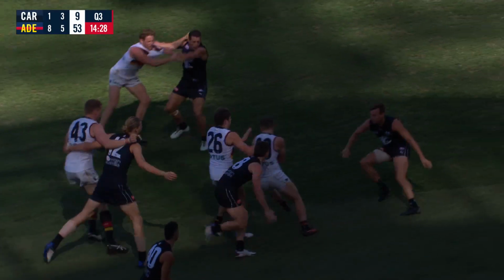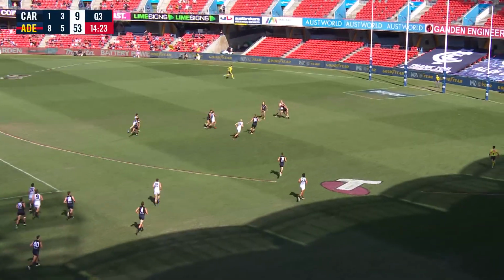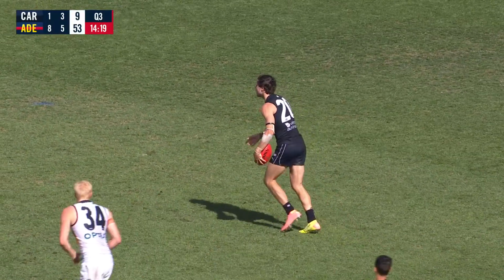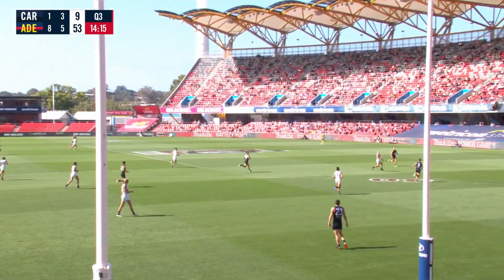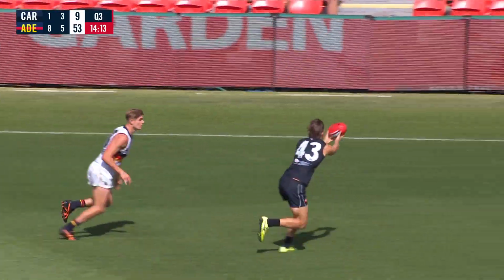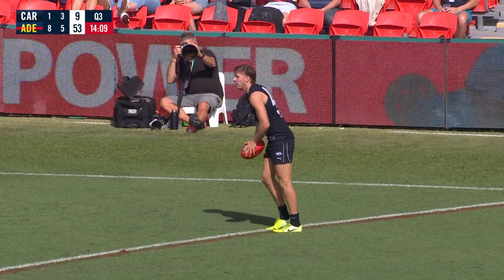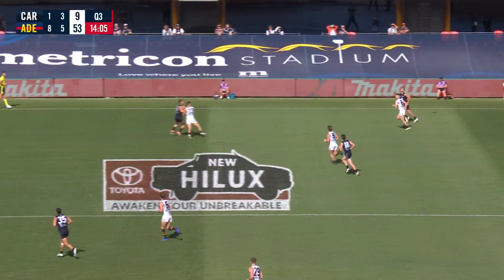O'Brien works his way to the front. Koning from behind. Laird. Scholl. Another possession. And he hits another good spot. The Plowman read it well. We heard Teague at half-time talk about they want to run through the midfield and be stronger in the contest. Going wide with your ball just isn't going to get you 44 points in the second half. You've got to be dangerous. You've got to be bold.